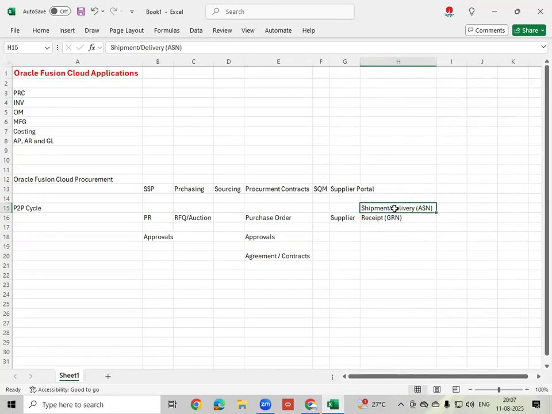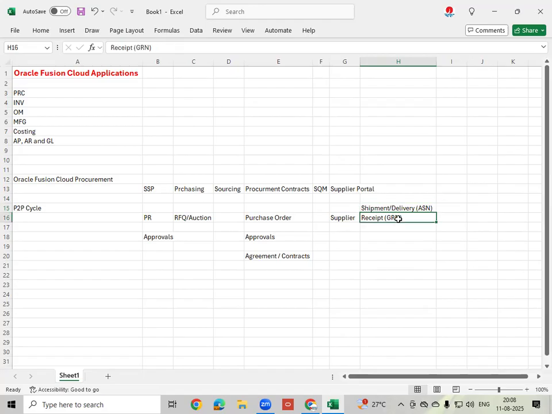What items of stock they picked, packed, and are going to ship, that will also be a document. So and so stock I'm going to ship, this much quantity, and other additional details, they will fill in this document.